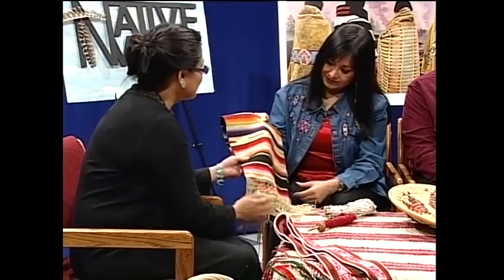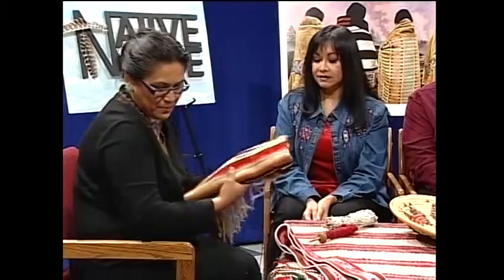You know what I find fascinating? You said it's from the forties, and the colors are so rich still — not faded at all. It's very bright. It feels almost like silk, but it's a very fine cotton. As I was saying, this is a saddle blanket — you can tell because it's thick with really basic striping. This one here is probably about 25 years old. It's really soft, and it still smells like your sheep. All of these rugs that I brought from Navajo land are made by my relatives.